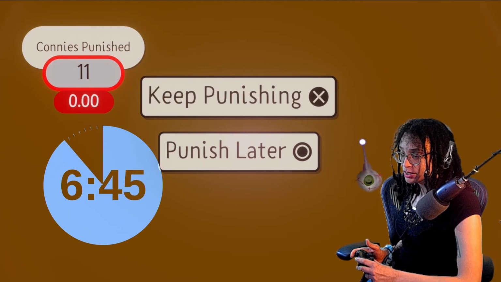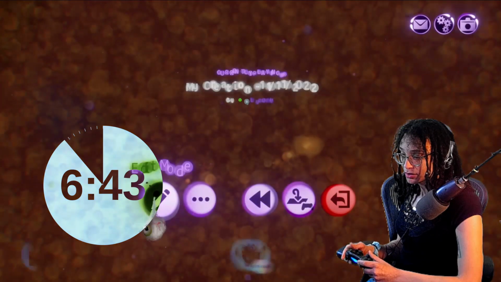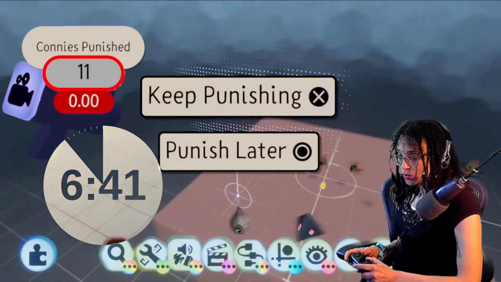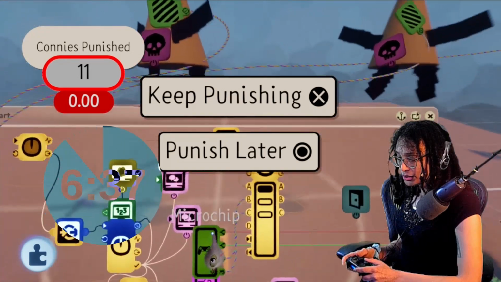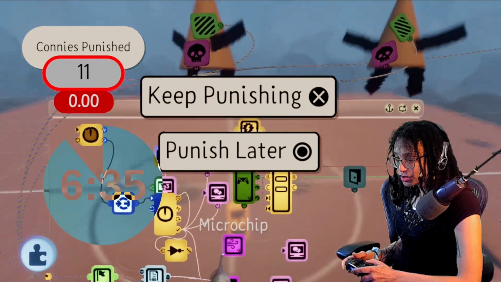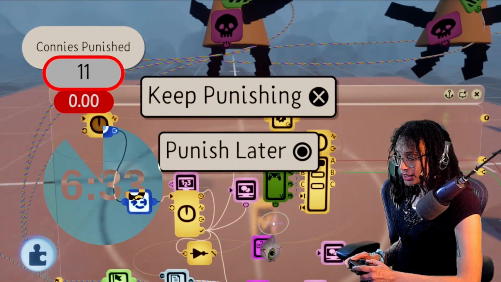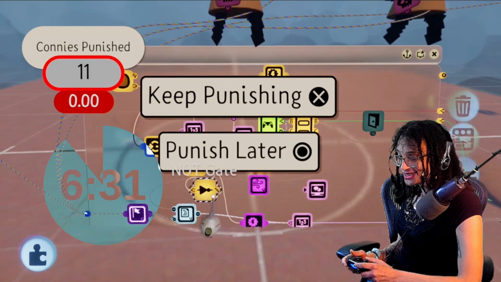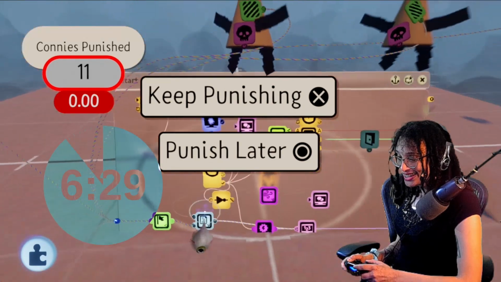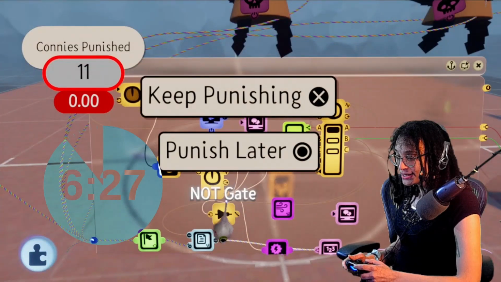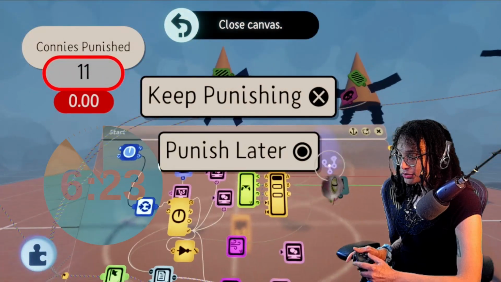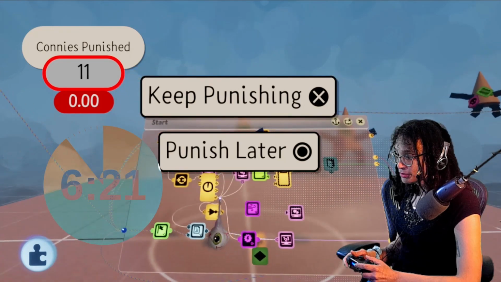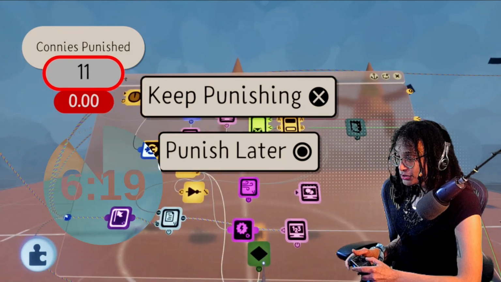Let's try keep punishing. Nothing. Okay. Let's find out why, please. The controller sensor got turned off because we told it to be, but I want to untell it to be. Yeah. Oh, what we did want is to turn on that keyframe that was gonna make those things go in a different position. Let's do that.